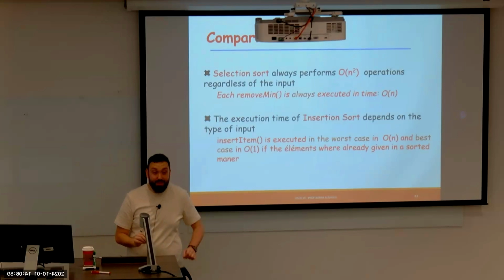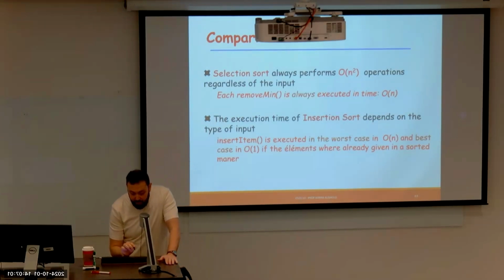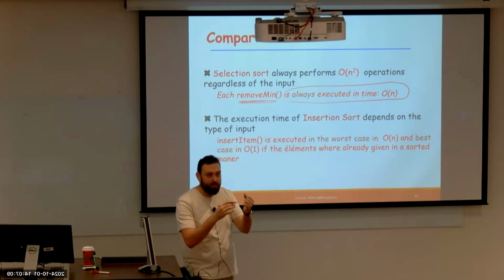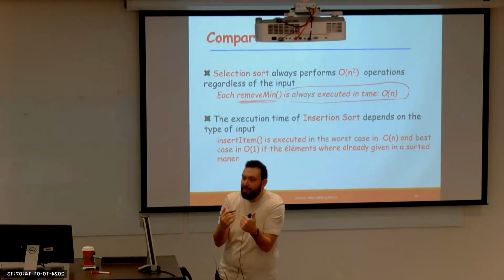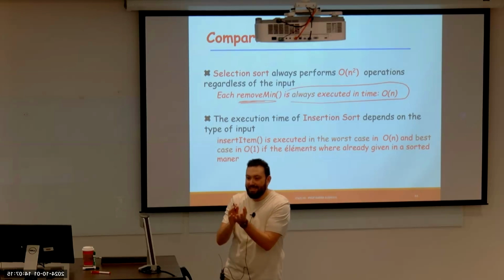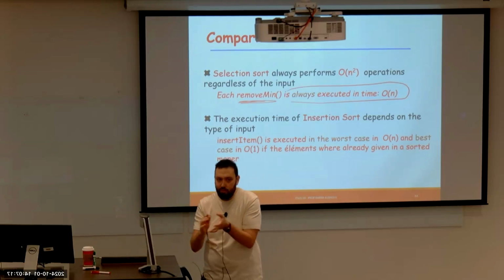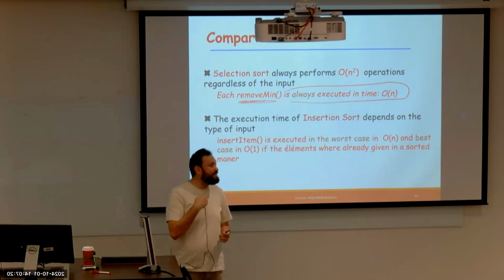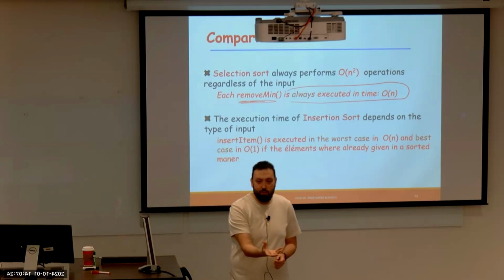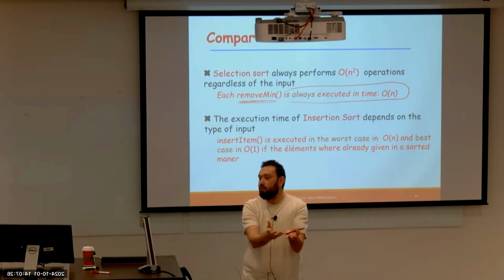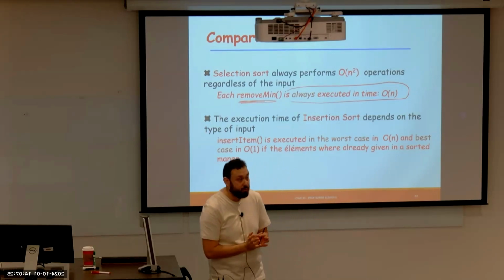Okay, so now this is one of the very important things for us. Each time I remove min, it is always going to be O of n. The same idea you see when we compared unsorted and sorted. Selection sort represents an unordered sequence. Insertion sort represents an ordered sequence. That's the only difference. Because when I tell you I want you to implement this with an unordered sequence, technically I'm telling you that you're going to be using selection sort.